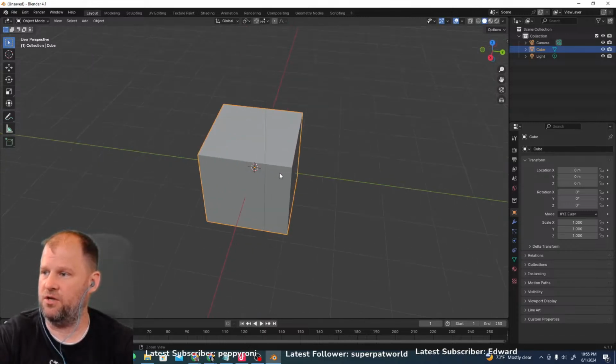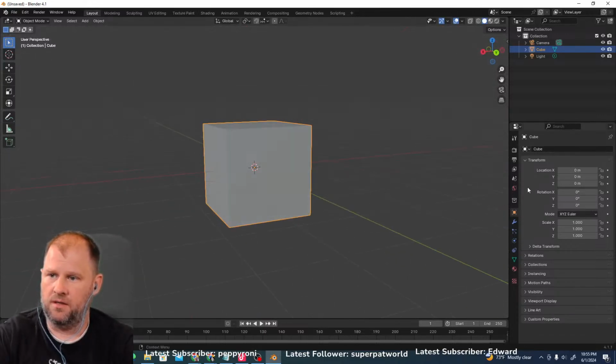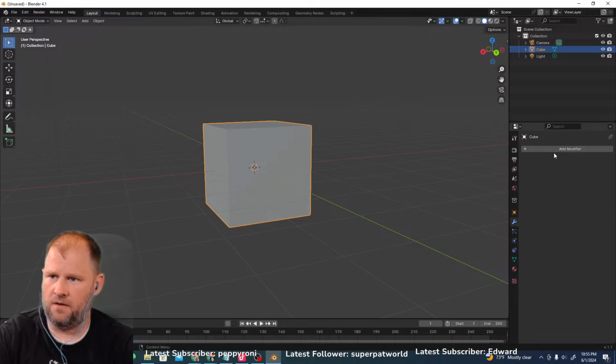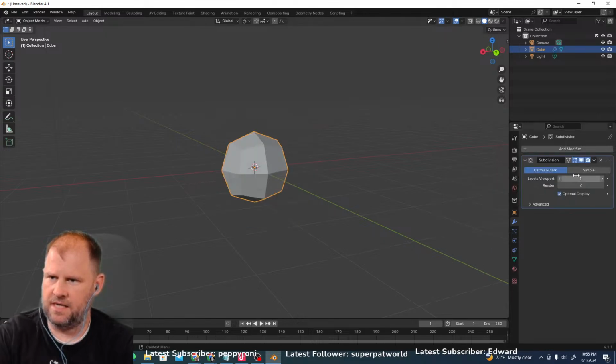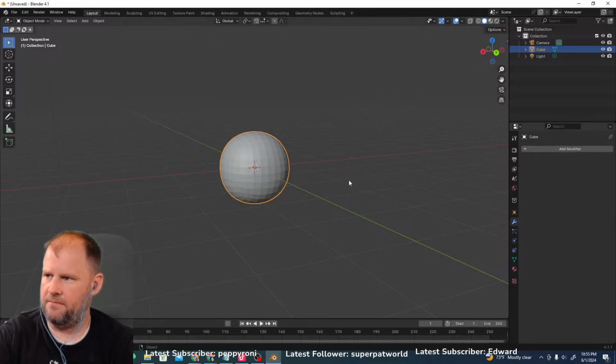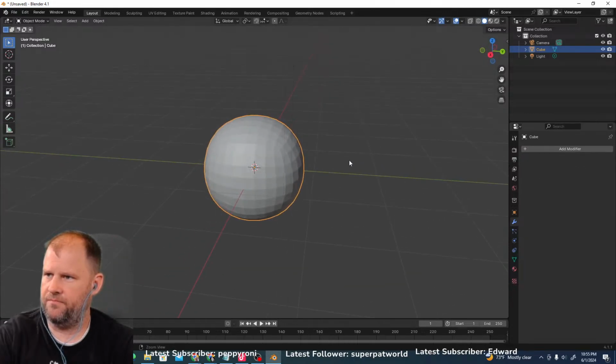So we're going to take our humble cube here, and we're going to find ourselves a modifier over here. Here we go, some modifiers. We're going to add a generate. Does anyone see there's a decimate? That's cool. Subdivision surface. Let's add some subdivisions to it. How about that? We'll do 3. And then we're going to go ahead and apply that. So it is a done deal.